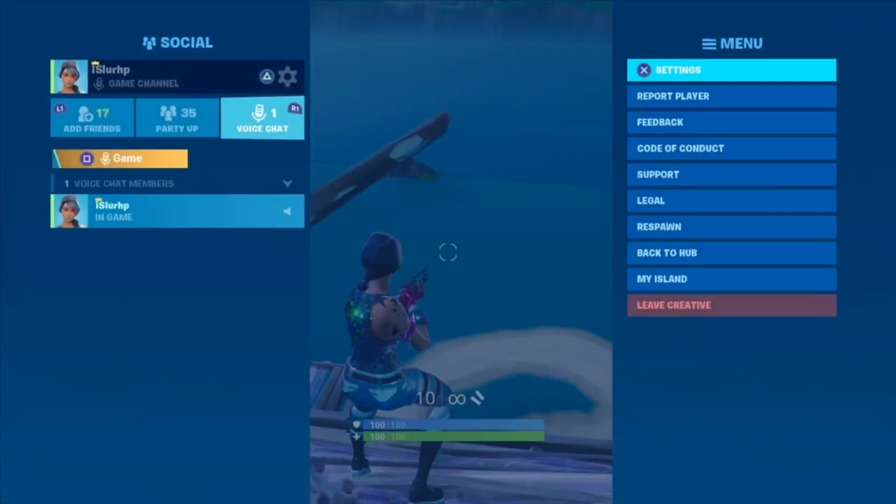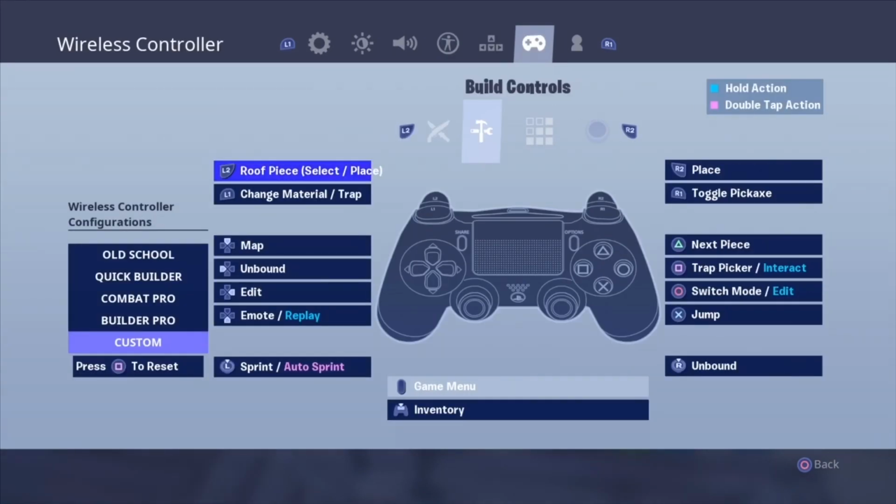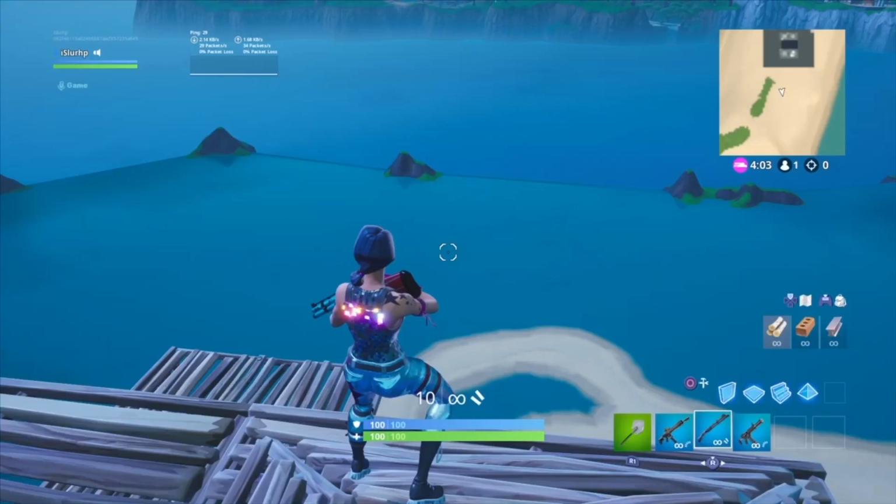Another thing I see people use actually is L2 as stair, and then they'll use R1 as roof piece. A lot of people say it's a lot easier to obviously place a stair and then edit through a pyramid and then place the stair again.